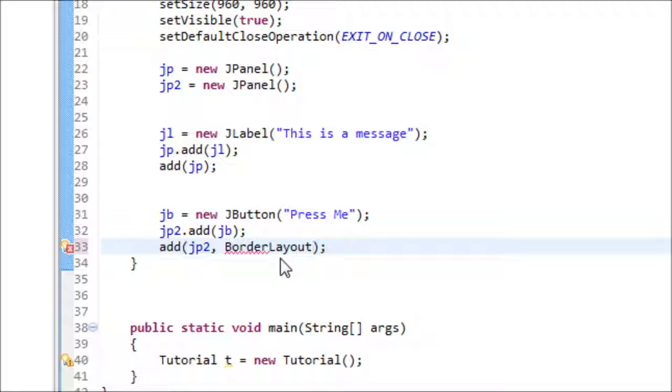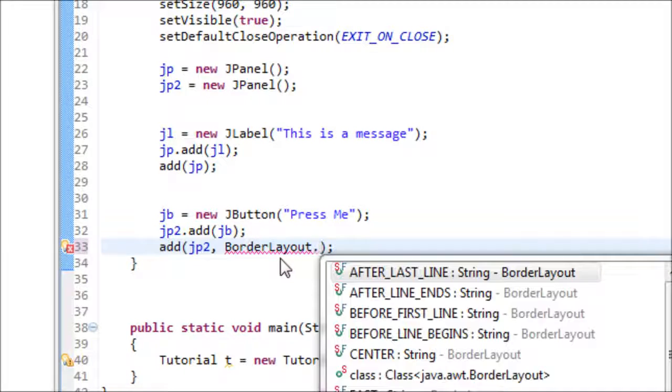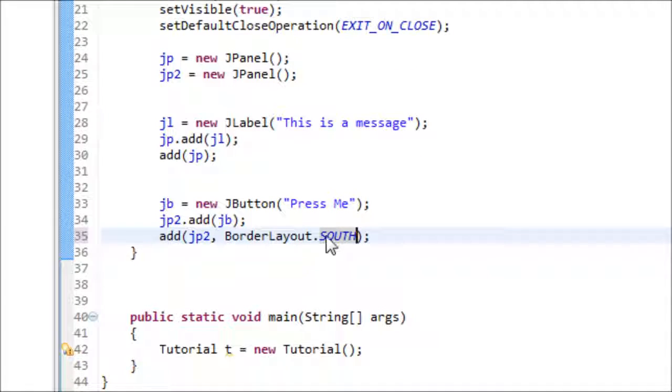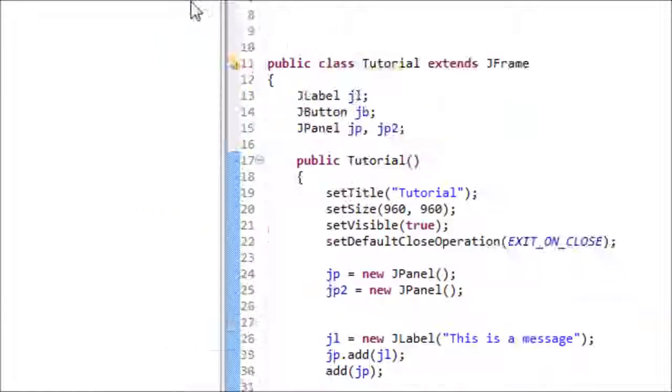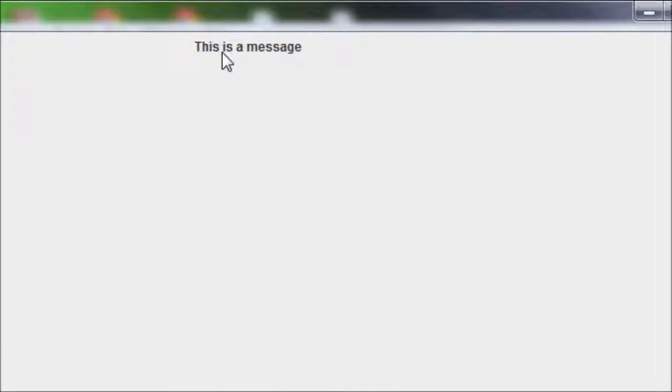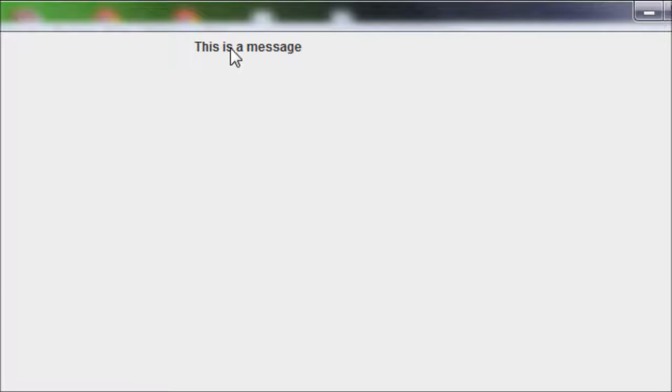So use this syntax, BorderLayout dot, and let's use SOUTH. And what south means is that we're going to place the button on the bottom of the JFrame. So you'll see what happens right now. See, we have two different JPanels in different positions. So yeah, that's pretty good.